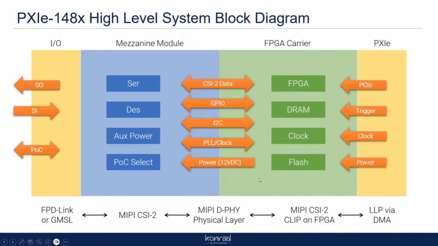So I get back an LLP, which is part of that MIPI layer, if you remember we talked about, from this FPD-Link or serializer over here. There's things I can do to control stuff and set information because we've got the I2C, the GPIO. But the key is I don't necessarily have to handle a lot of that because NI's handled a lot of the hardware layers in here. And I just get my LLP back that I then need to turn into an image that the user can use.